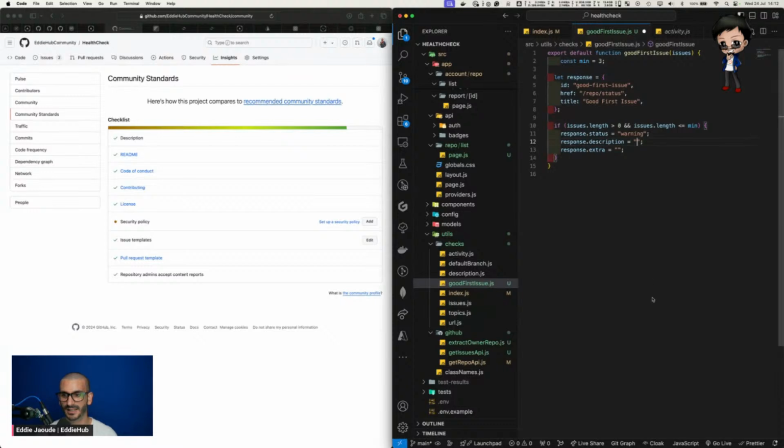So we could say, as this is a warning, try to add more issues with the label good first issue. Try to add more issues, extras. And then what did we do on activity?